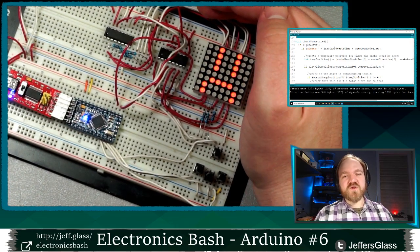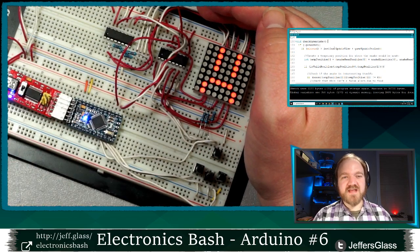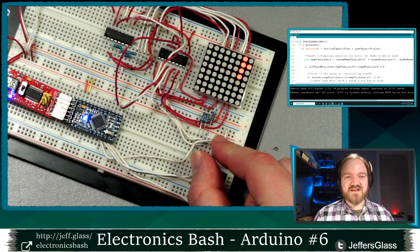So when our game over variable becomes true, we're gonna skip all the rest of our game logic. We're just gonna copy this picture into the display. And now we're gonna sit here forever. That's the end of the game. To play again, you actually have to hit the reset button and start things all over again.